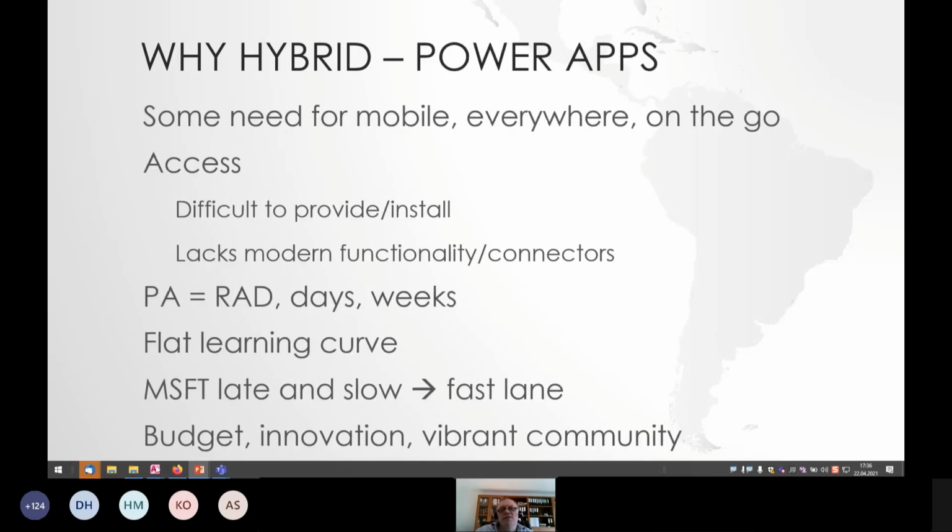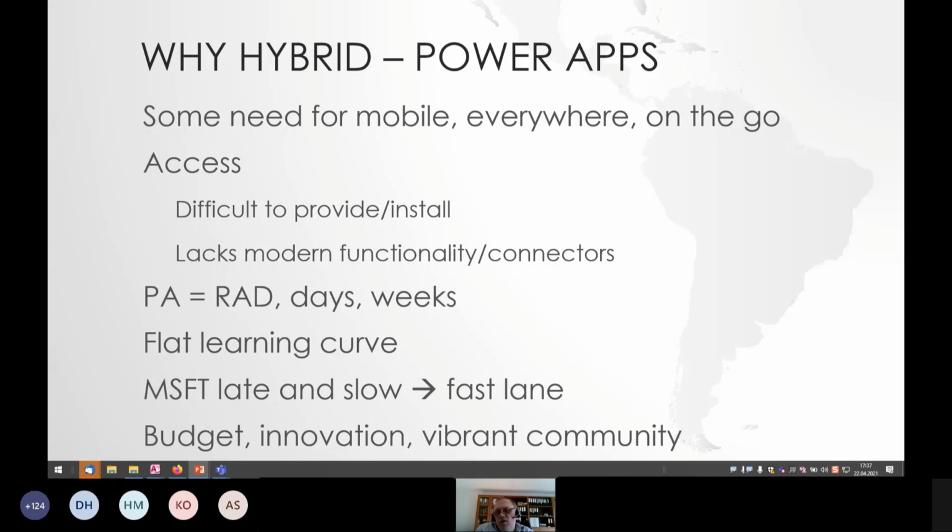On the other side, there is almost always a need to do something mobile, as part of your application. The client wants to have the data of his clients out there when he's on the go, when he's at the client side, when he's in his car, when he has only his mobile device with him, his cell phone. So that's the part where Power Apps comes into play, from my point of view.